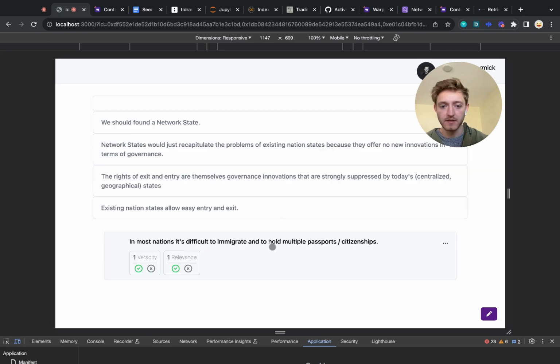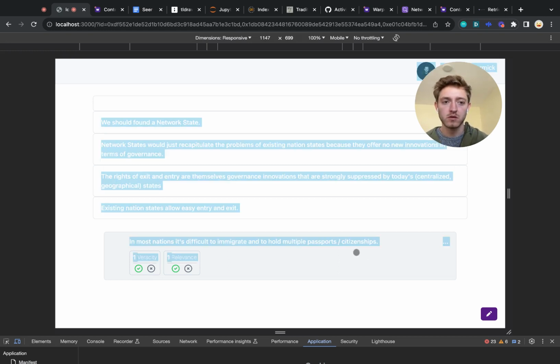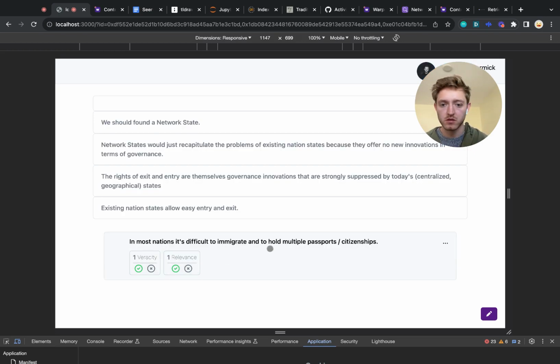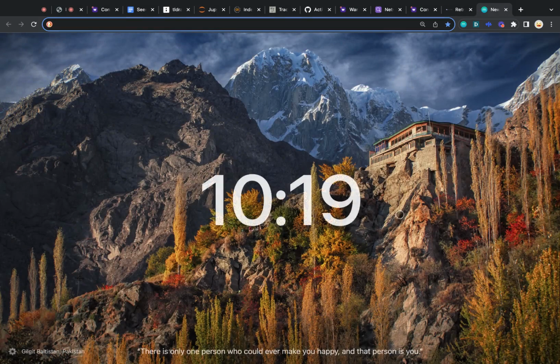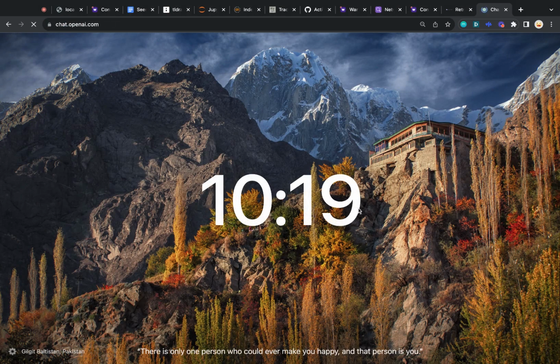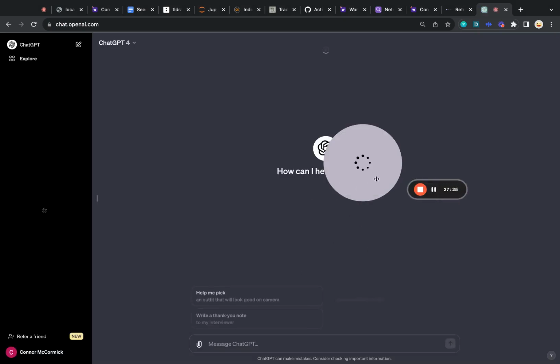We might need to add a copy to clipboard option. In most nations, it's difficult to immigrate and to hold multiple passports. Let's ask good old ChatGPT here.